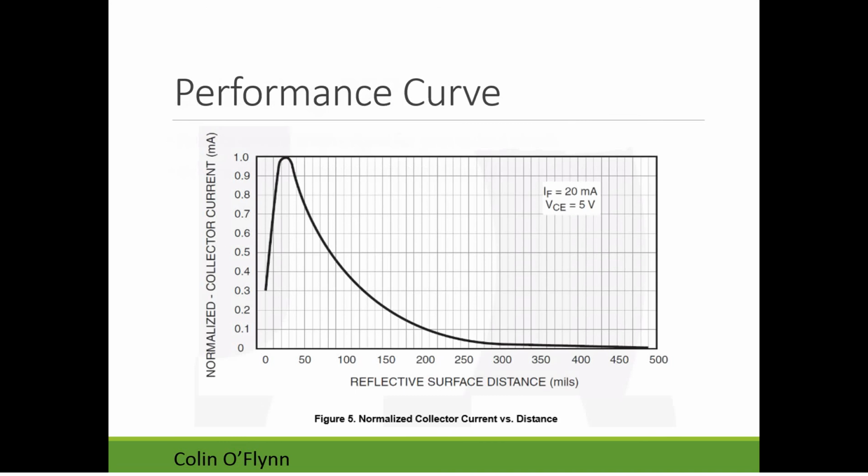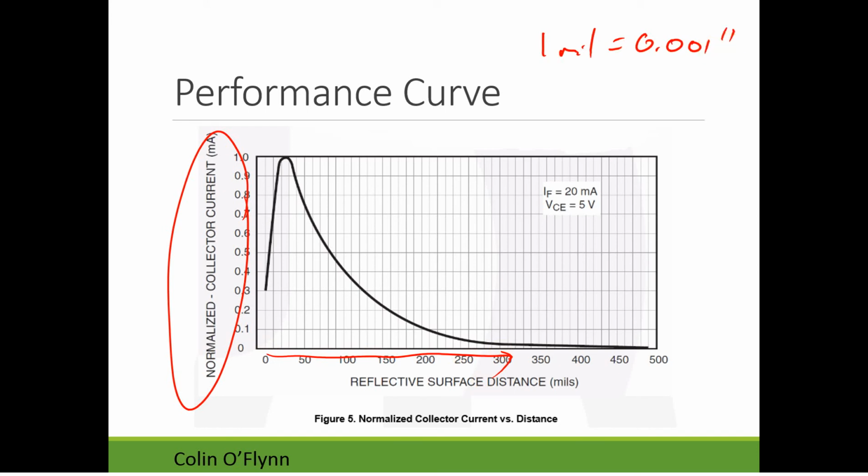And in the data sheet, it tells you there's a distance away. This is the current, and this is just a relative value. So it's not actually 1 milliamp, it's just 1.0 relative to whatever the maximum or the normal current is. And you see there's a distance away. As the reflective surface gets further away from that sensor, the current falls off. The unit here, mils, by the way, 1 mil, I think what they're using is 0.001 inches. It's a confusing unit, but it's been used for a long time in mechanical and also circuit board layout. You see it all the time.